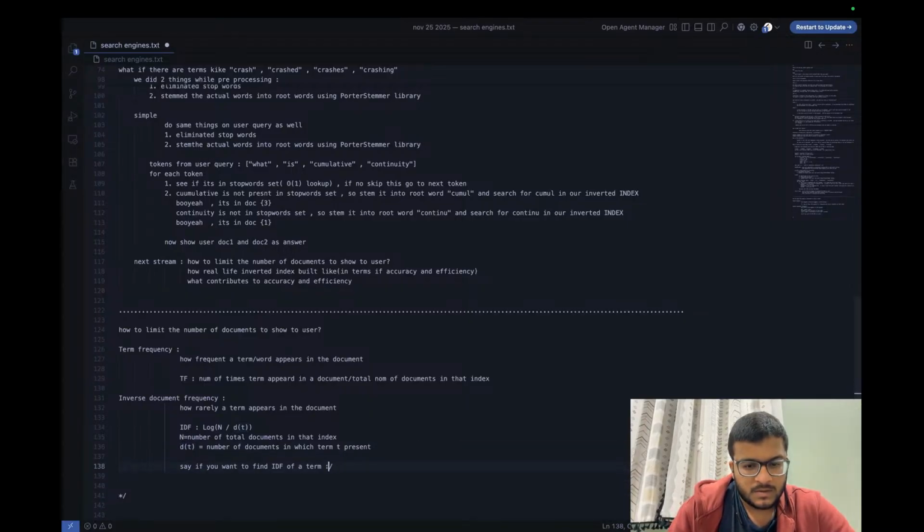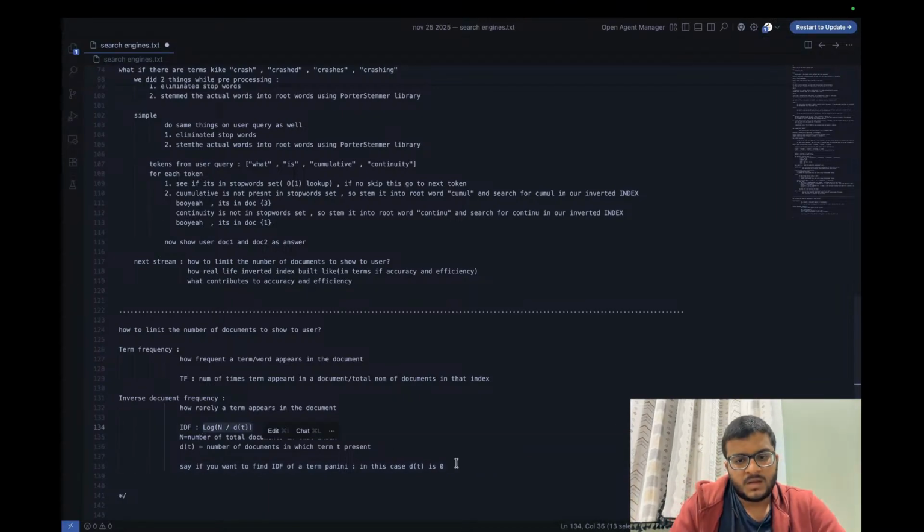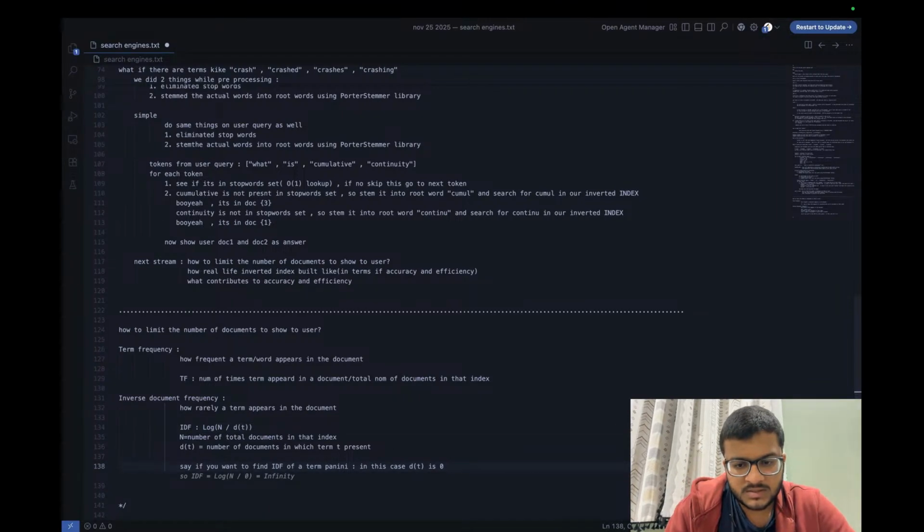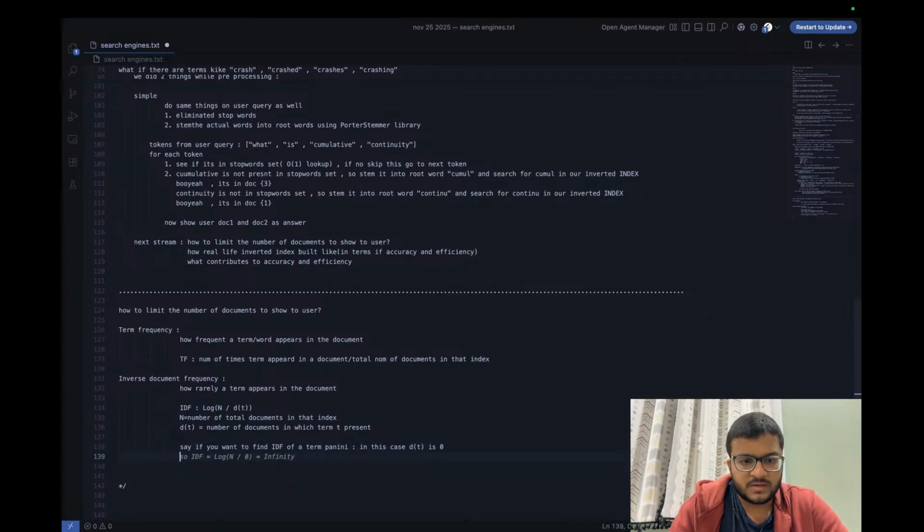If d of t is 0, the log will be undefined. So to avoid this case, the formula can be changed.